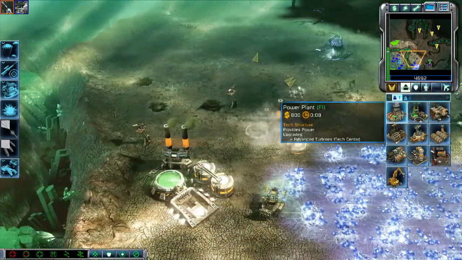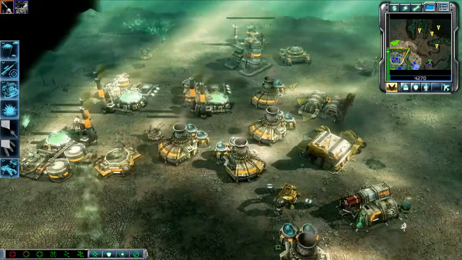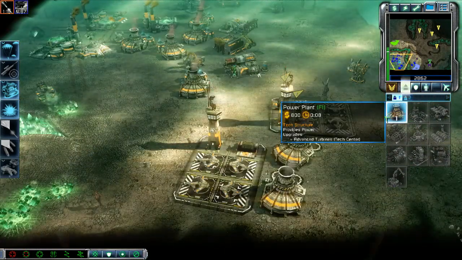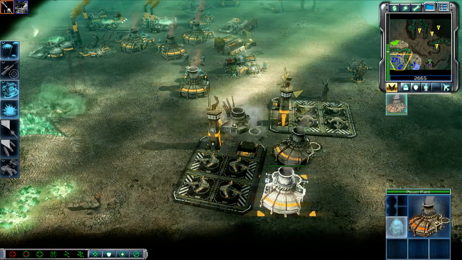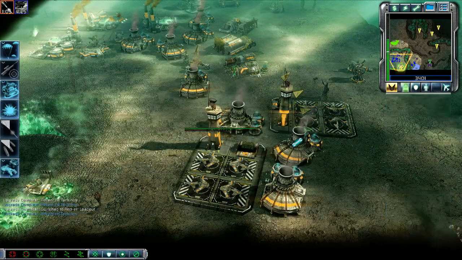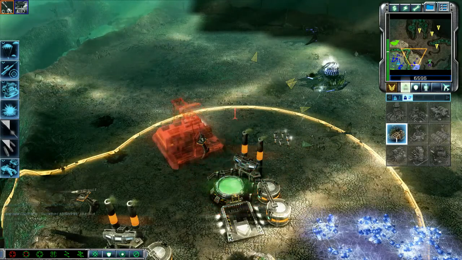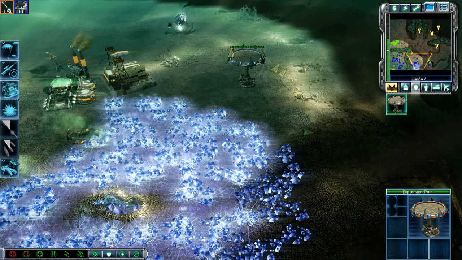Cannot deploy here. Building. Building in progress. Construction complete. Repairing. Looking good. Construction complete. Firehawk standing by. Looking good. Building. Building in progress. Cannot deploy here. New construction options. Training. Construction complete.